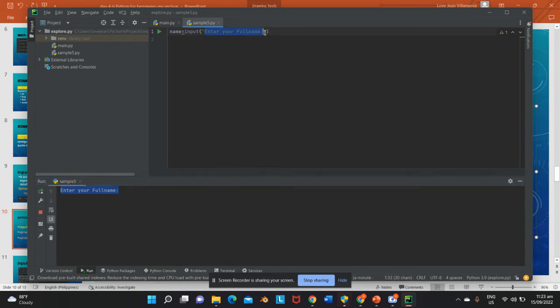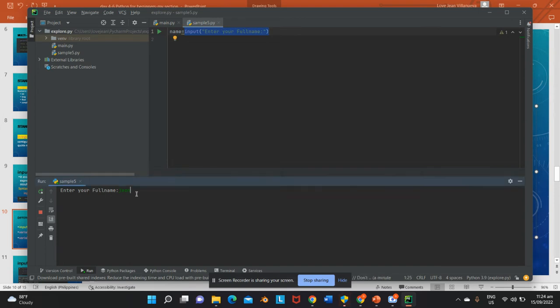So this one is the prompt message, and then your compiler is waiting for an input. That's why the cursor blinks. And once you type, it turns green, meaning the input is coming from the user. So that is the purpose of input.